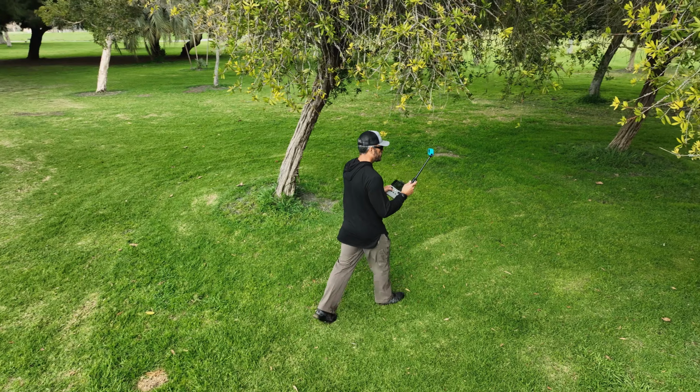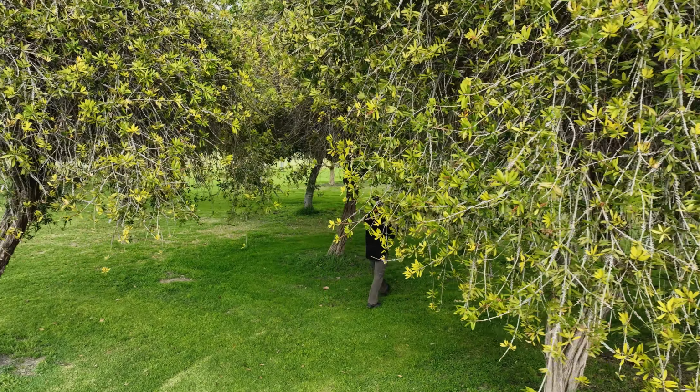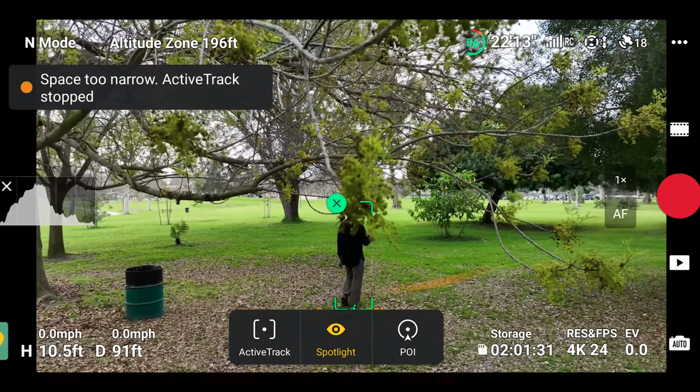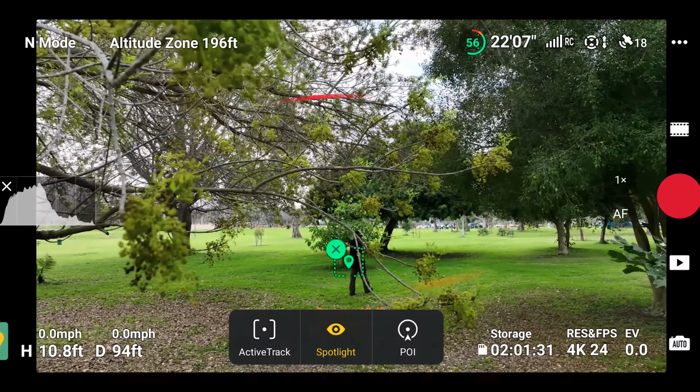A couple of times it got really close, like it would come up to a tree and it would stop because it was too high and that tree was in between me and the drone. Almost every single time the drone was able to drop underneath those branches and keep following me. There was one time where the drone came up to a tree branch and it got stuck. You can see on the screen record that the drone was still locked onto me, but it stopped tracking me.